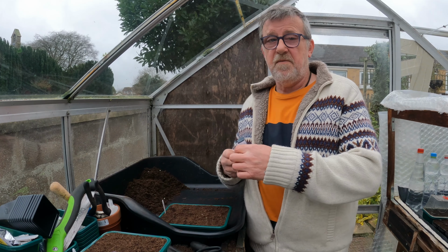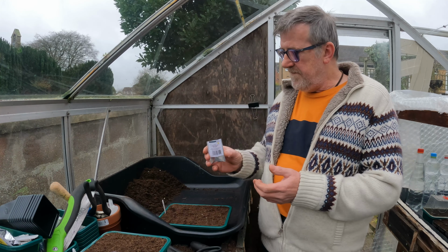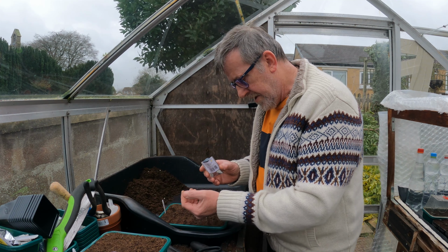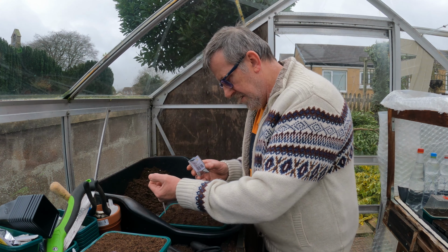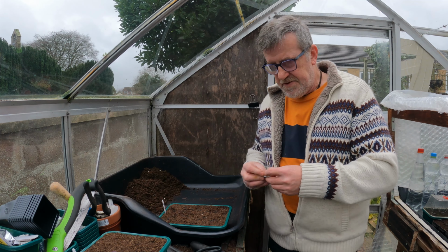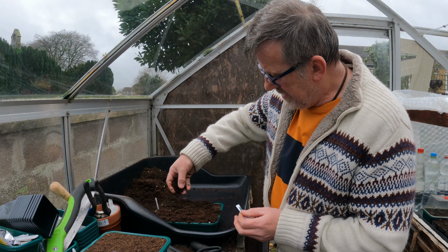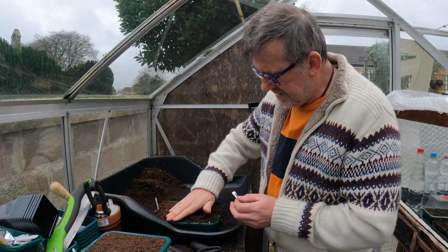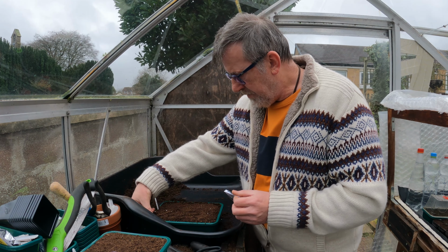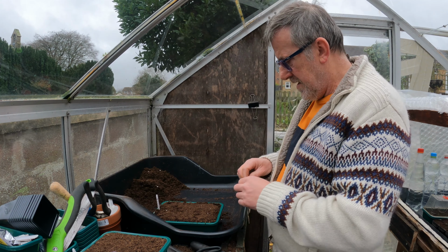So first up is this one, my favourite of all onions, or any of the allium family, is onion shallot Zebrun. There's a lot of people growing this now. It's very, very popular, and rightly so, very, very popular onion. And I'm just palm sowing these onto a tray of sieved compost. Sieved because I will be pricking them out from here, and sieving just makes that job so much easier. So just scattered a load on there and just covering them in a bit of compost. They'll go on the propagator for a couple of days until I see germination, like I did with the onions earlier in the year. They just want a bit of a water on the propagator. Once they've germinated, they'll come off and onto the bench. So that's the first one done, shallot Zebrun. Fantastic.